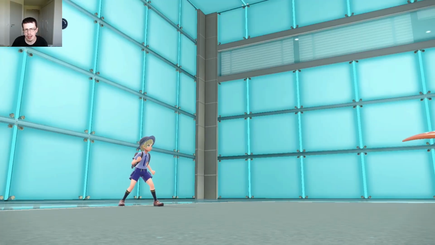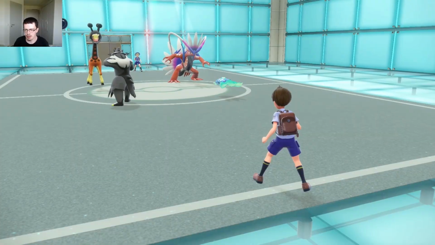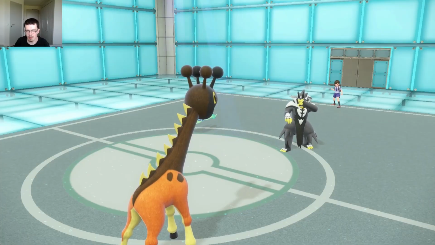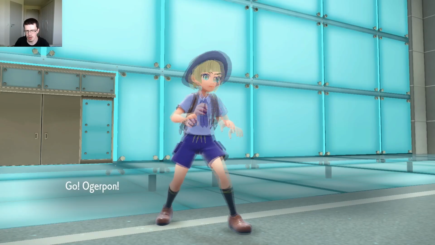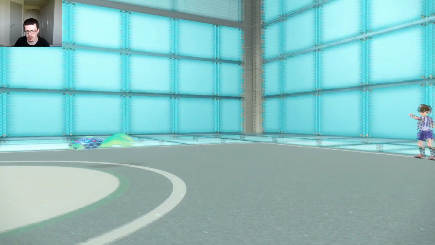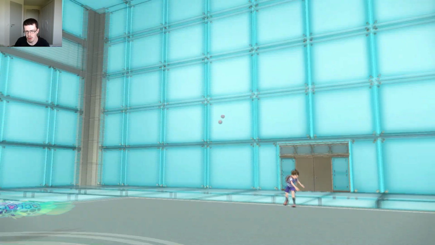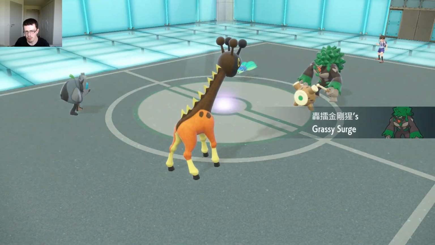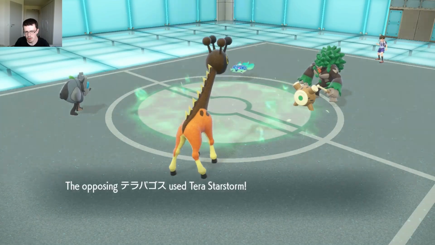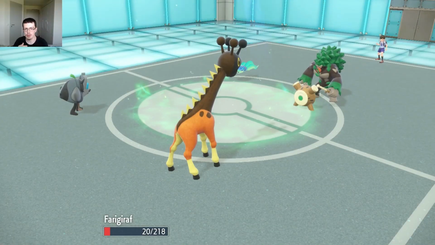His only play, I think, he cannot Terra. So he only has a baby Starstorm. This is where Citrus Berry helps a lot, because I think we should survive Close Combat into Terra Starstorm with our Giraffe. So the Giraffe will always survive this turn. Okay, he switches to Rillaboom. Fair enough. Okay, this is a huge survival.